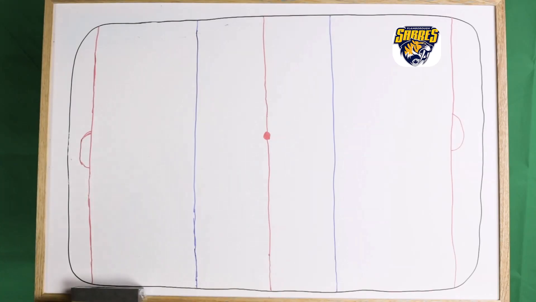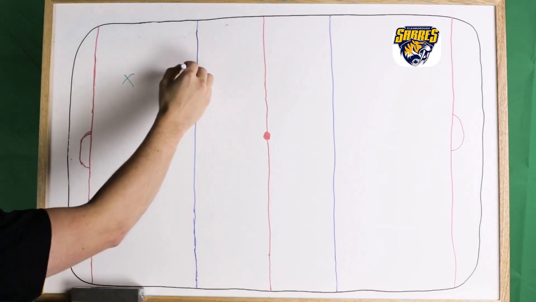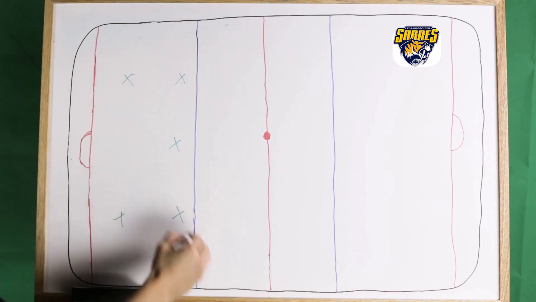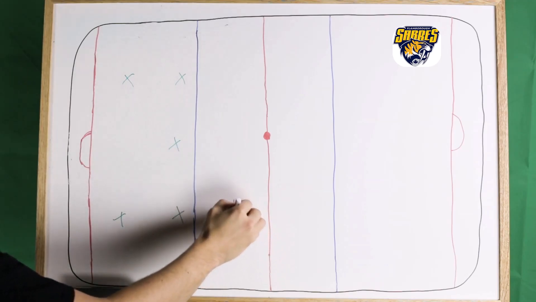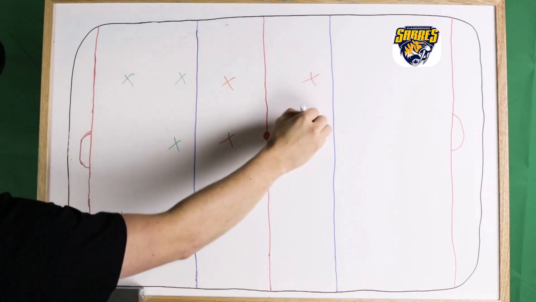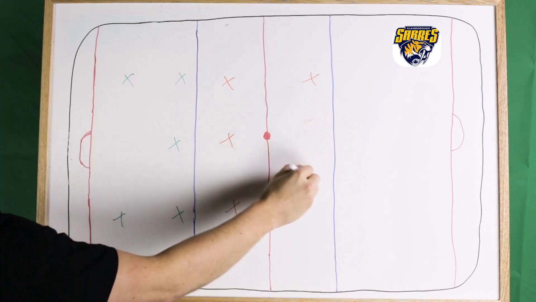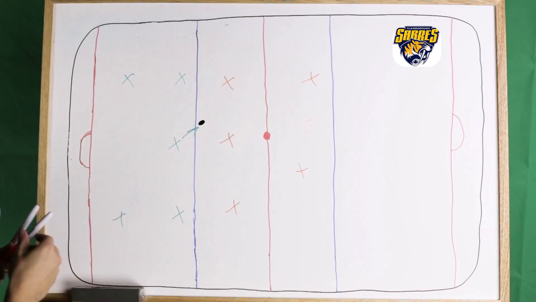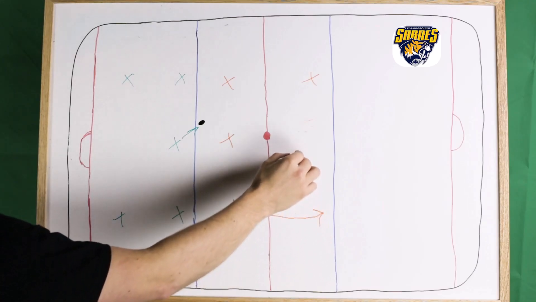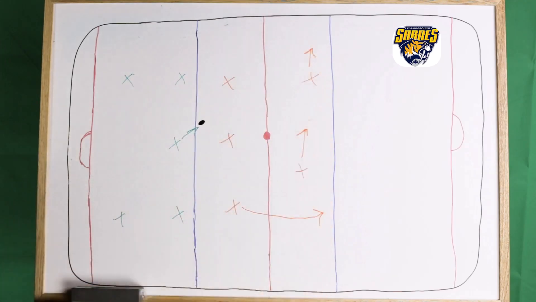Now let's talk about the left wing lock. With lines drawn back on the board, we'll draw the defensive team — three forwards breaking out of the zone, with everything matched up. As the puck moves up and this player has the puck moving this way, what the left wing lock does is: the two right-side players keep backing up as normal, but this left winger comes back and creates a line of three with the two defensemen. The left wing always drops back to create that defensive line of three.